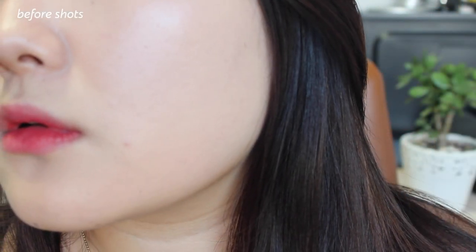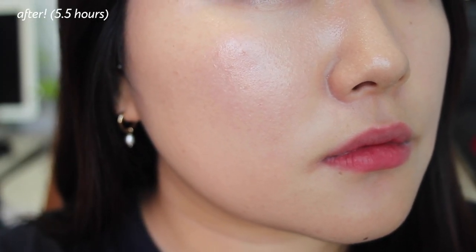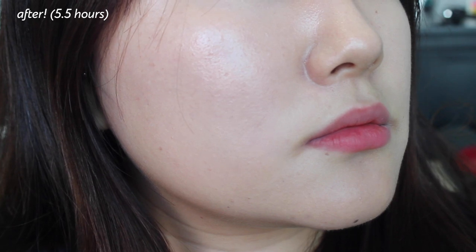So here is my wear test update. I had this on for 5.5 hours and I did stay home all day, so please do keep that in mind. Saying that, I am very impressed with the longevity of this cushion. The cushion really held on nicely onto the skin, no moving around at all. I did see a little bit of fading around my nose area and my mouth area, but every area still looked really neat and clean.